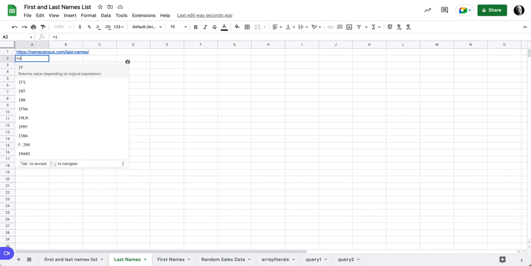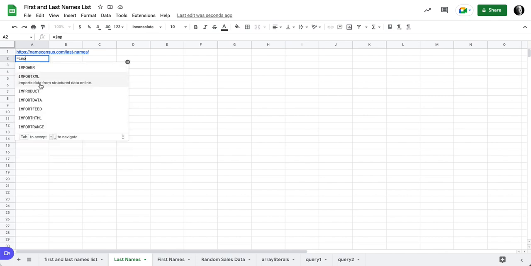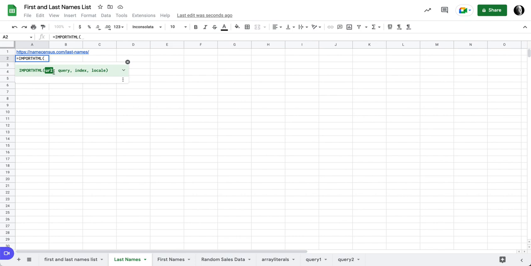So that's equal to import HTML, and import HTML takes a URL. Well, I actually have the URL right there. So we're going to use A1, and then the next piece of it is that we need to look for what kind of table it is, and this is going to be a table, table number 1, comma 1, and that should pull back our values.